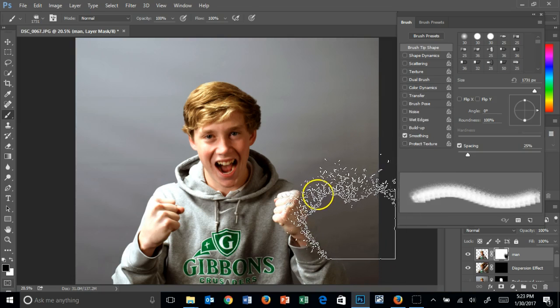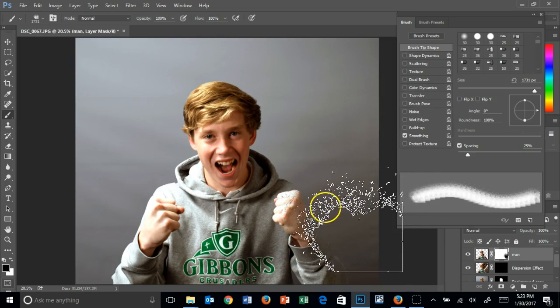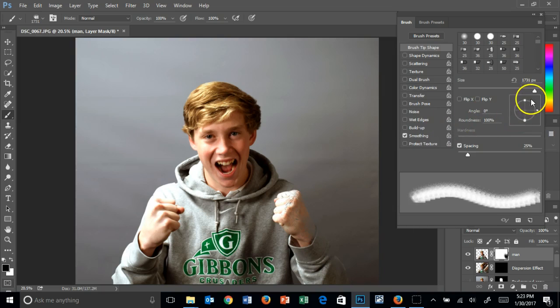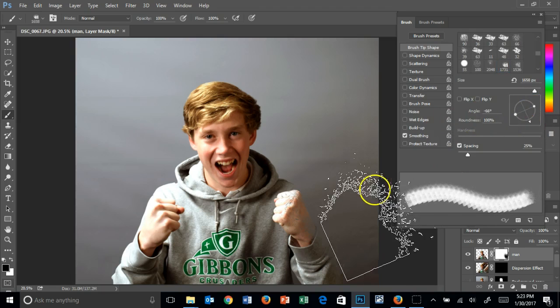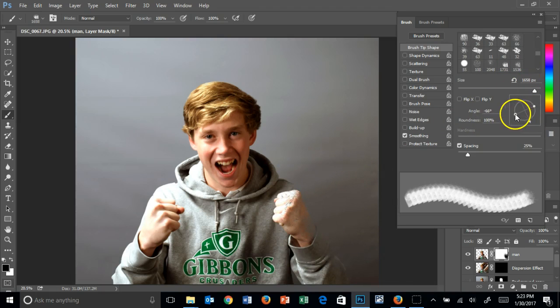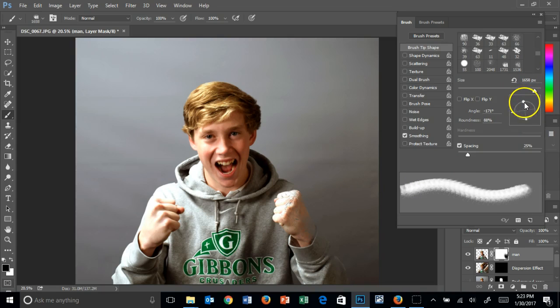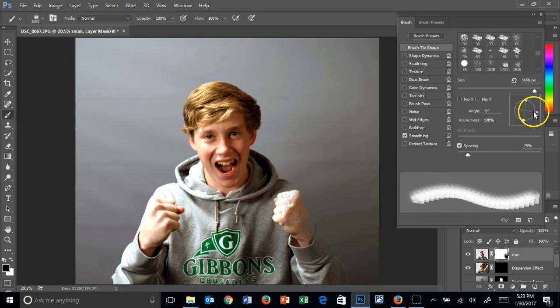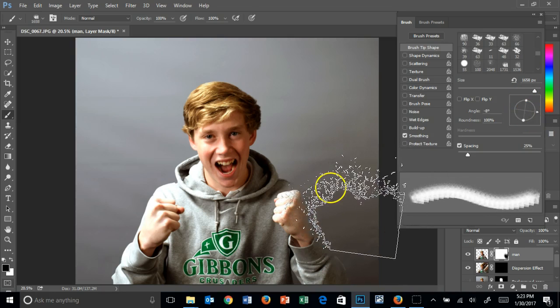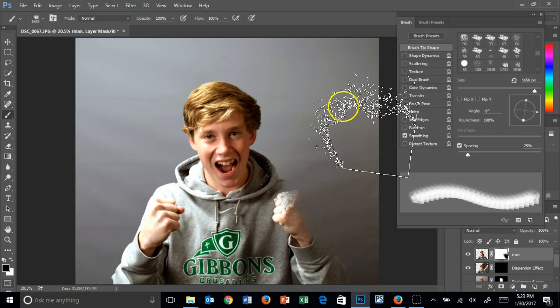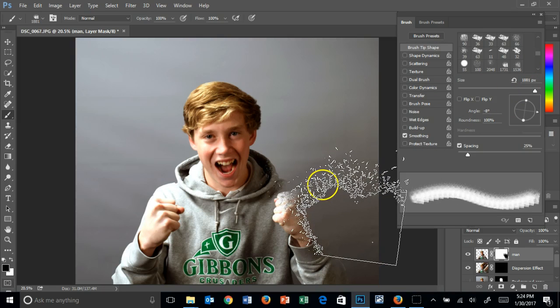You can see how it's starting to sort of disintegrate. And then you can use this rotation tool to, oops, you don't want to do it too much, just slightly, just to make it look a little, oops. Okay, not doing a very good job. And then you can also change the size as well. So you can decrease it. Well, you don't want to do it that much.